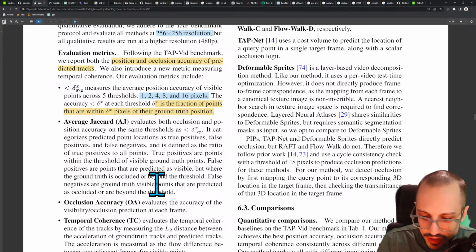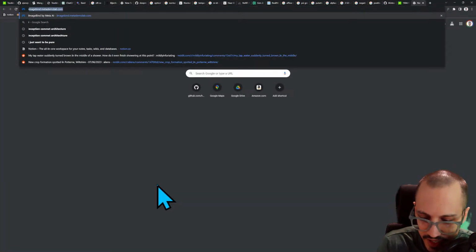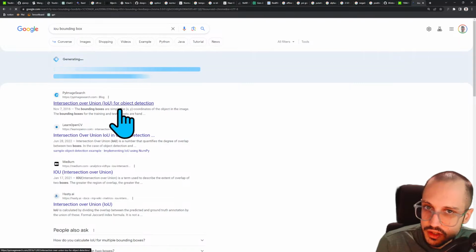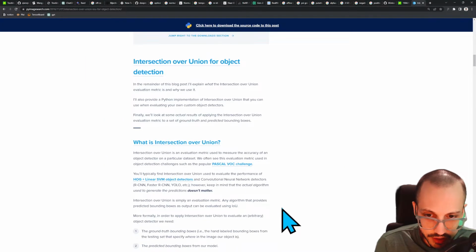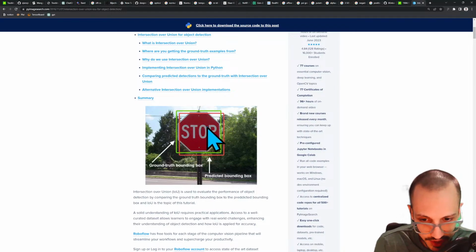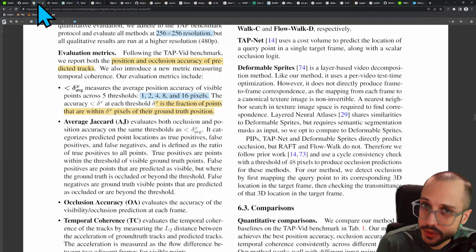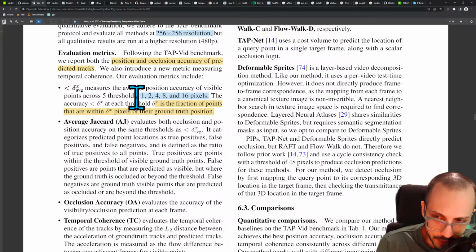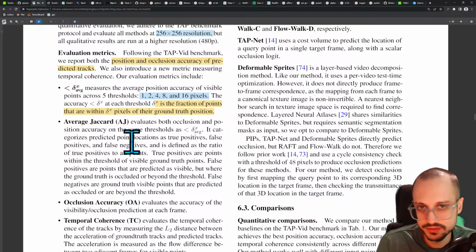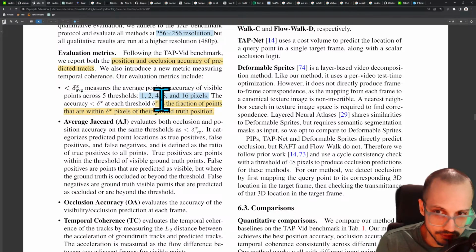It's similar to a bounding box. When you have bounding box accuracy, generally you have this number called the IOU, the intersection over union, right? So anytime you see a COCO metric, at some point someone had to say, okay, what counts as a hit? How much overlap does there need to be before we count this as an accurate bounding box versus not? So there's a similar thing here where they have some threshold that some human picked of 1, 2, 4, 8, and 16, where they say if it's within this distance from the ground truth, then we count it as accurate. But again, these numbers are kind of randomly picked by some human at some point.